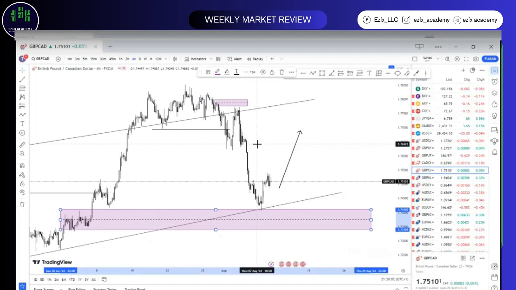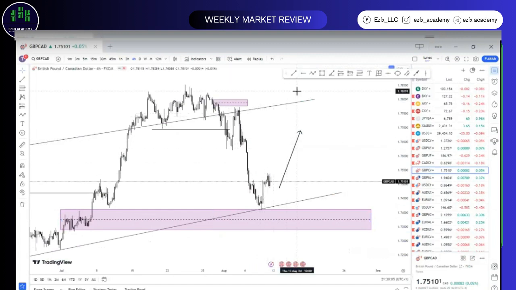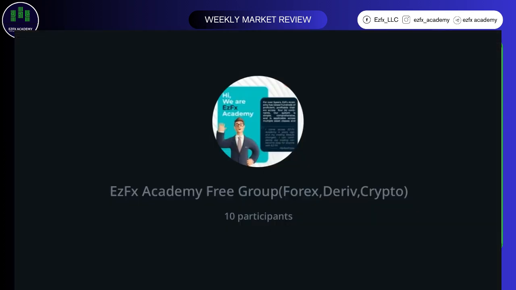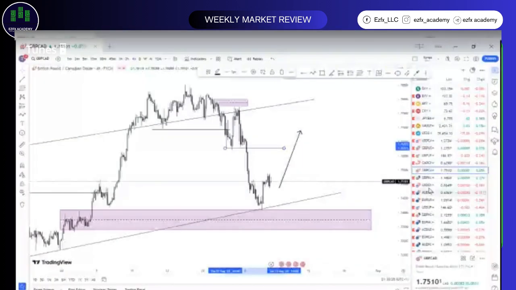At least to somewhere around here. All right, so I'll be bullish as far up as here. Let me mark that out. So I'm bullish as far as 1.76273 on GBPCAD. Basically what I'm trying to say is that if we can find good enough entries for any of these, by all means, fly into it with your full chest.